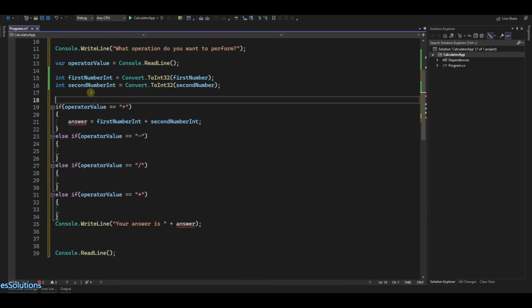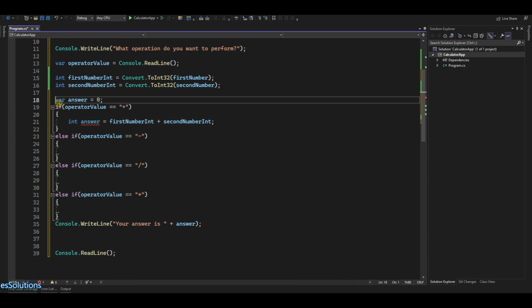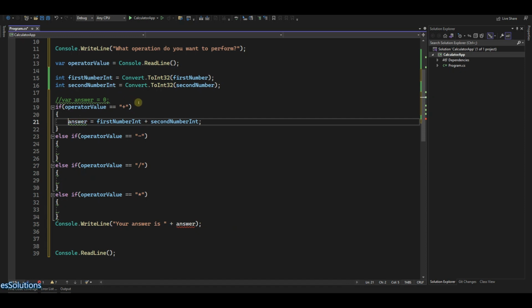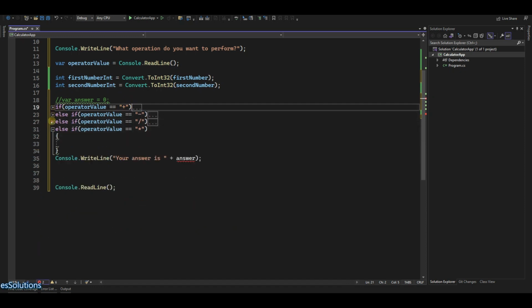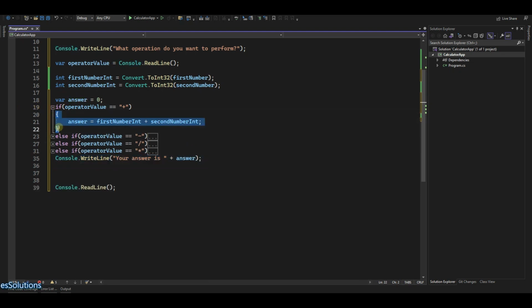Now you will notice that I'll be putting my answer at the beginning here. The reason we are doing this is because the answer is what we want to use inside here. If I came here and did something like this, let me just remove this for a second, you see the problem is that outside of this if statement doesn't know about this answer. So how do I console log my answer at the end of the day? That is why I need to have declared it before, at the level at which I'm going to use it. So if I minimize all of this, when we put answer here, this answer is accessible here. But if we put our answer here, it's only accessible within this block, and so it's not accessible at this point. So that is why we are doing it in this way.